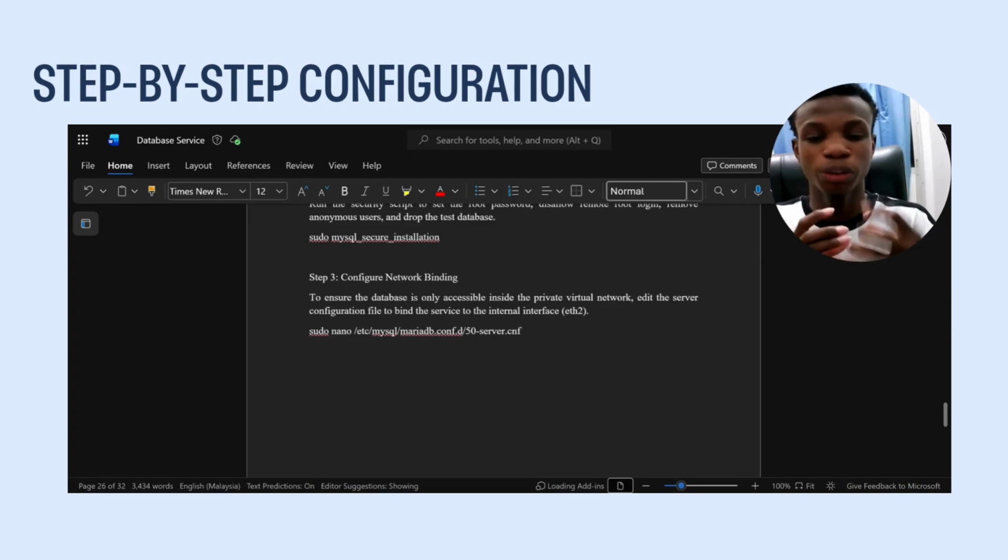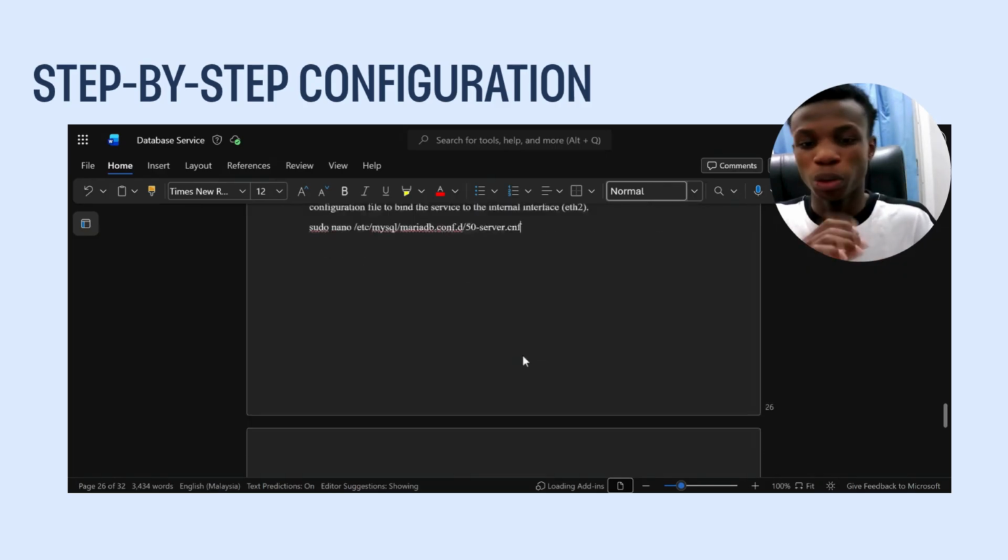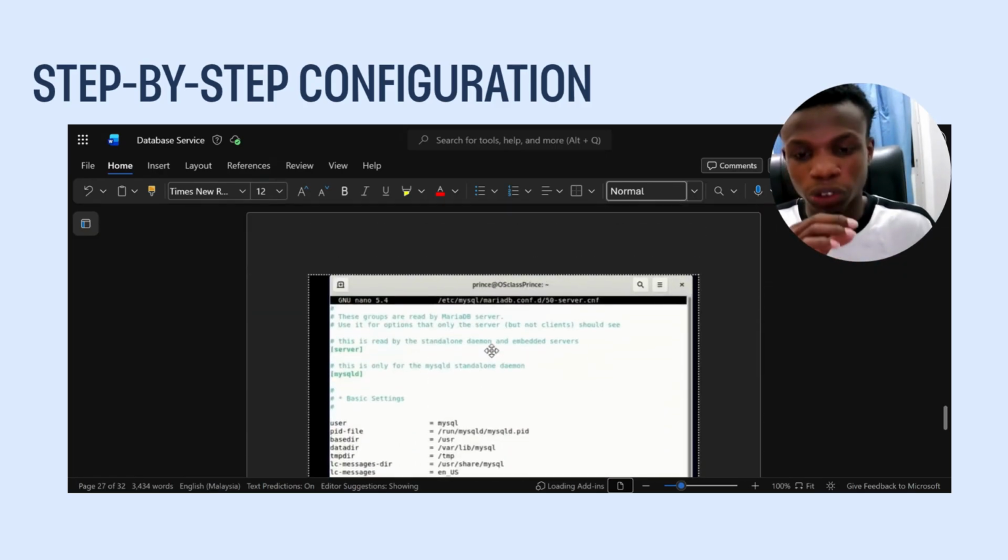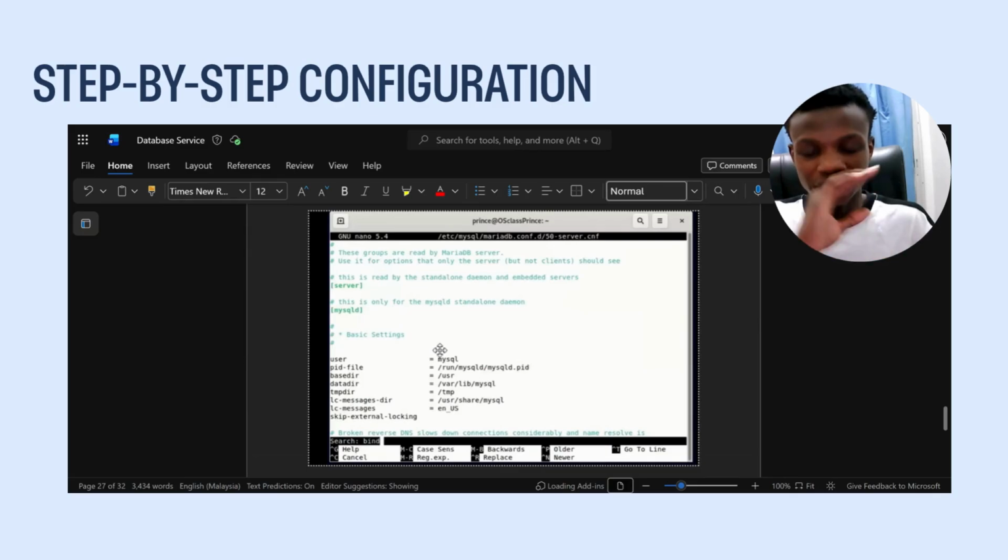So this helps secure it. You put in this command: sudo nano /etc/mysql/mariadb.conf.d/50-server.cnf. This is what you see once you do that.